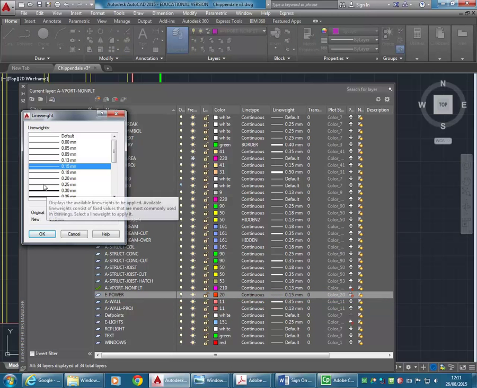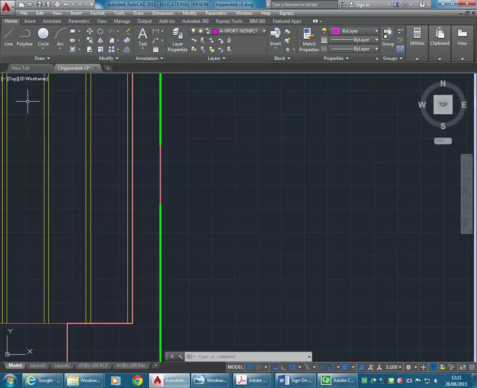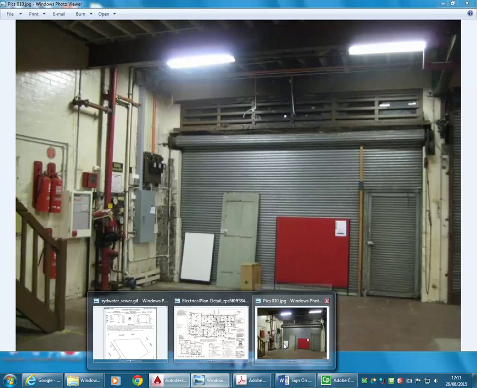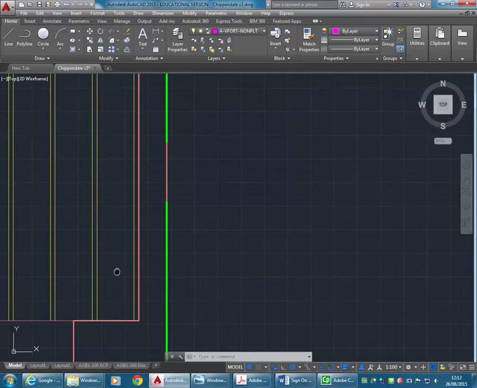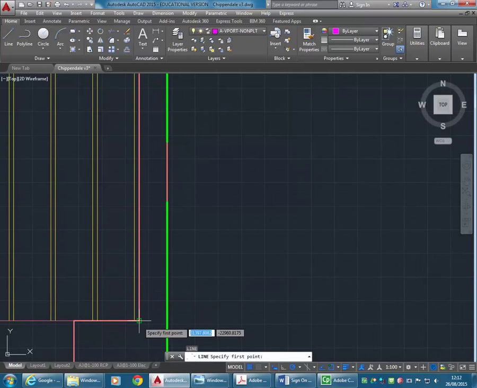So maybe this could be a bit heavier. So let's see, it's not far from the door. So here, not going to be too fussy, just by eye.